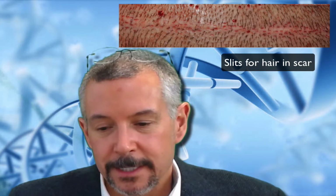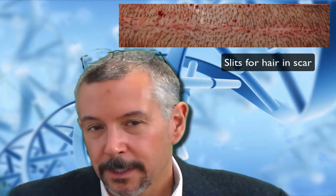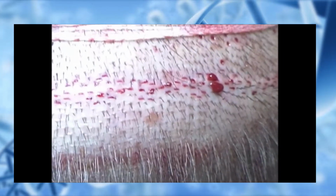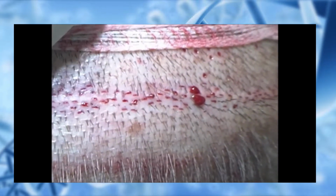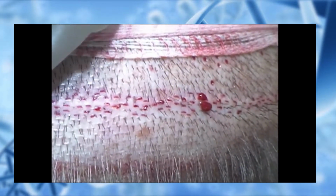So then we make slits into that dense bad Virginia clay scar tissue, and you stagger them so it's not a straight line up and down. Okay, so we're doing a little scar camouflage with FUE on a military guy that unfortunately has to wear a real short haircut, but his scar's not too bad.